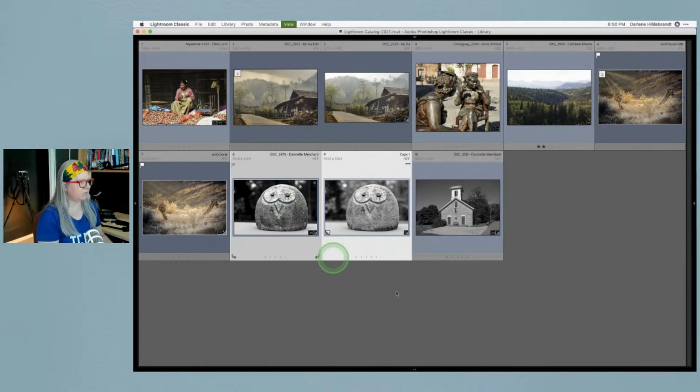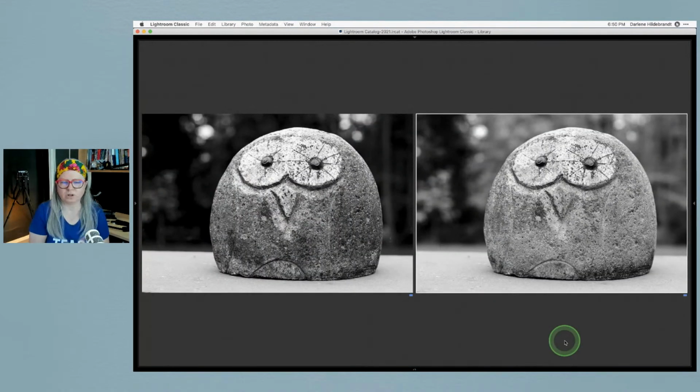So when you're dealing with monochrome, okay, the one on the left is the one I just did with the sliders because I have control of adjusting the tones, versus the one where I've desaturated on the right, I don't. Okay, so I've lost that ability to control the original colors.